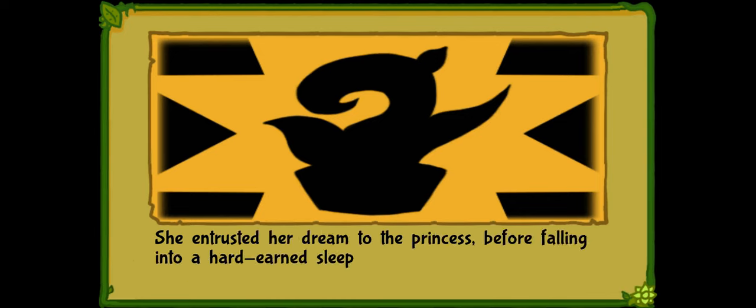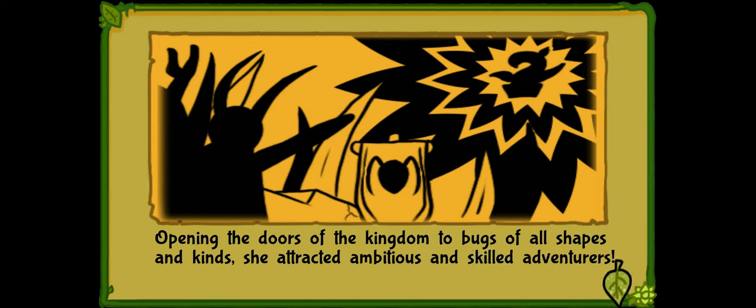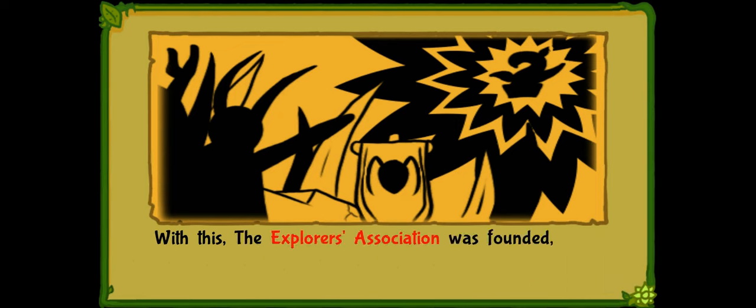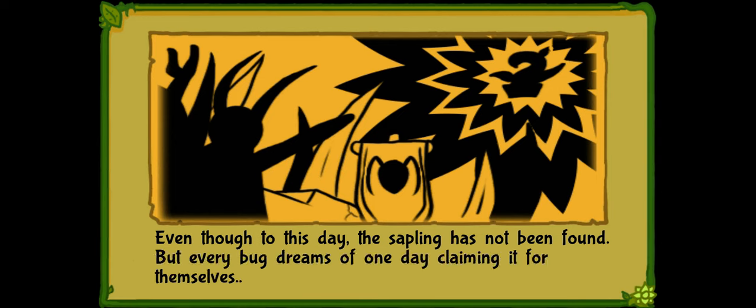She entrusted her dream to the princess before falling into a hard-earned sleep. Determined to succeed where her mother did not, the new queen rallied the people together under her cause. Opening the doors of the kingdom to bugs of all shapes and kinds, she attracted ambitious and skilled adventurers. Her decree was loud and clear: find me the Everlasting Sapling, and you shall know wealth like no other bug ever has. With this, the Explorers Association was founded, with its many members searching across the kingdom for clues and treasure. Even though to this day, the sapling has not been found, every bug dreams of one day claiming it for themselves.